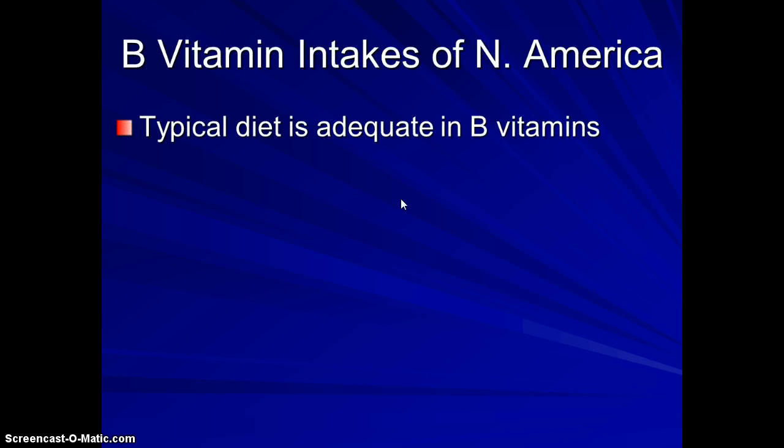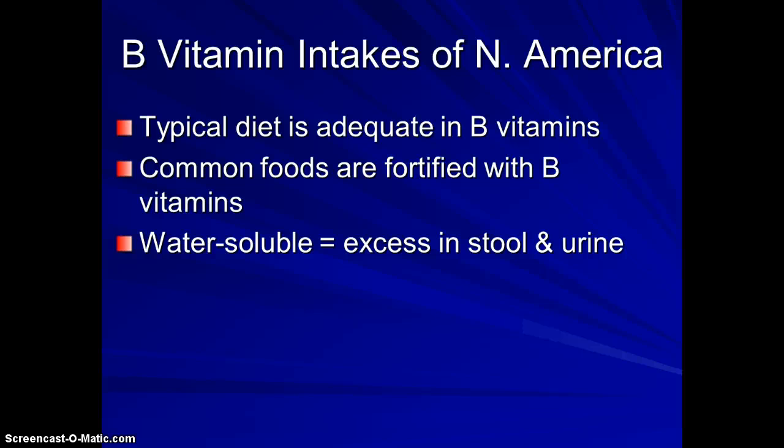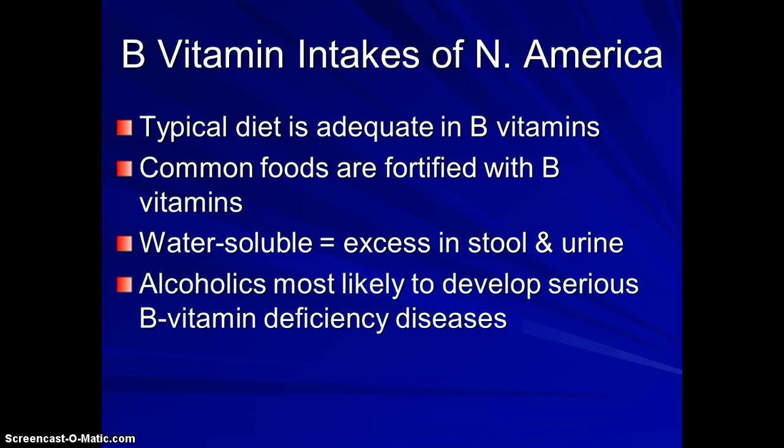So our diet in North America is typically very adequate in B vitamins, and supplementation is not necessary. Most of the foods that we eat have actually been enriched or fortified with B vitamins. And again, if we have excess, these B vitamins are water soluble, so we can excrete the excess.